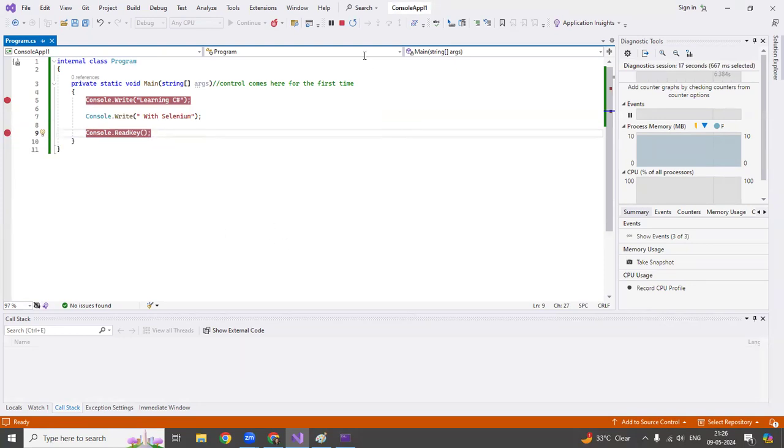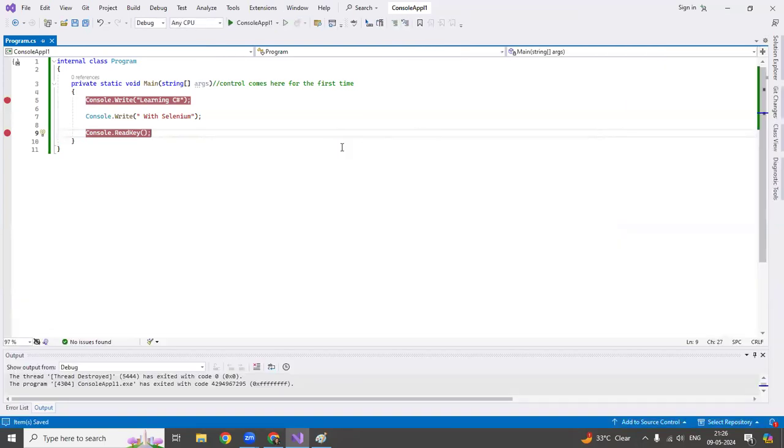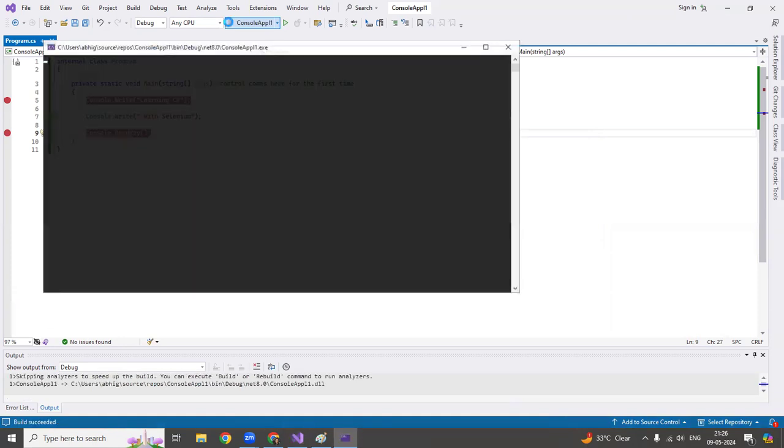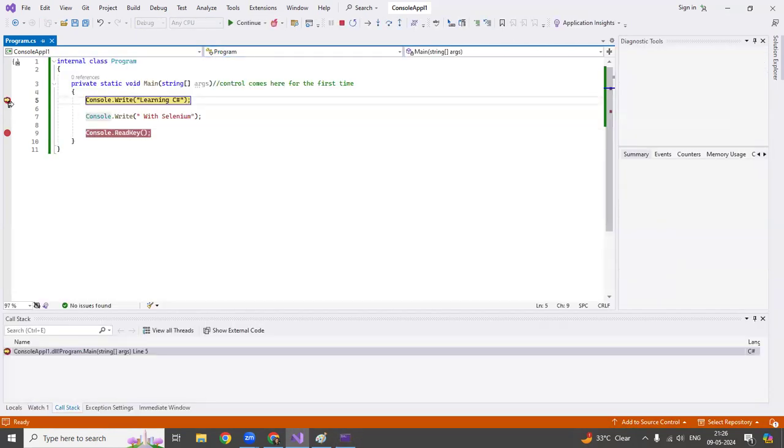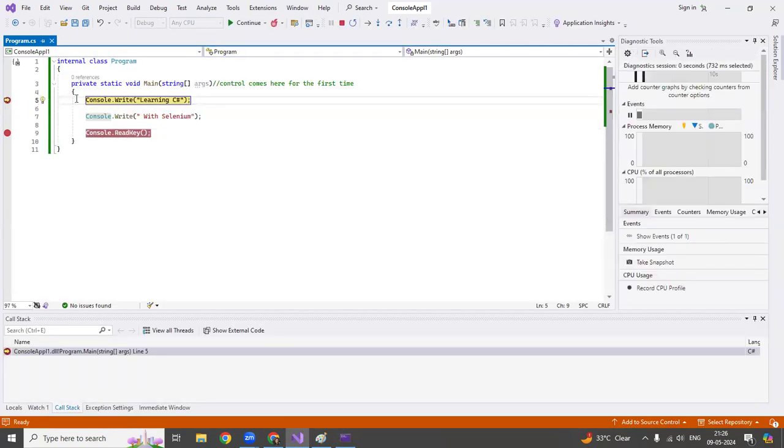Now, when I run my project, you will see that it stops at the first breakpoint. Now, when I press F10, it will go line by line.